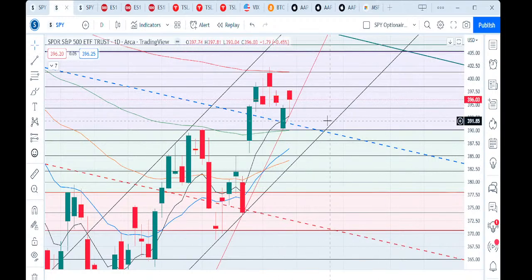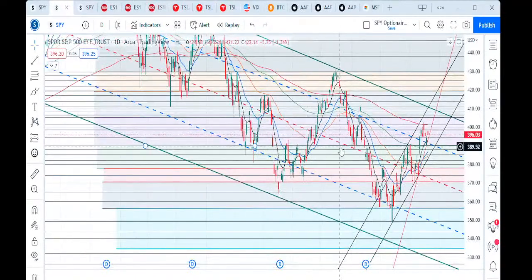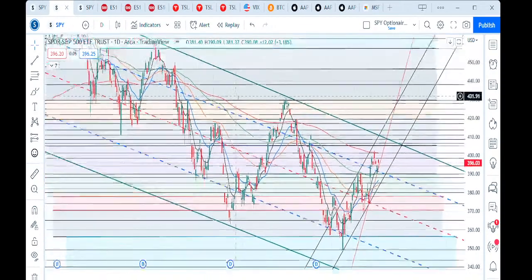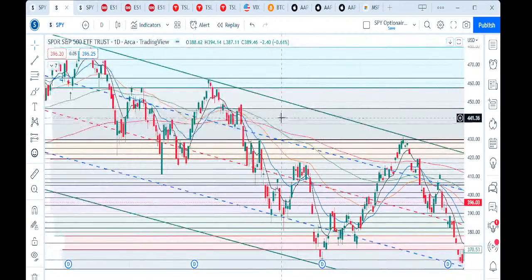So I want to talk about these channels here, and then I'll take any more questions you guys have. So we're going to zoom out for this. The way I establish what I call key channels, so you'll hear me call it the channel resistance or the channel support line, is I'm looking at previous price action. So this is all of 2022 pretty much right here. You can see we break down and we find key levels and we kind of pin to them. So let's go all the way back and we'll work through the year.